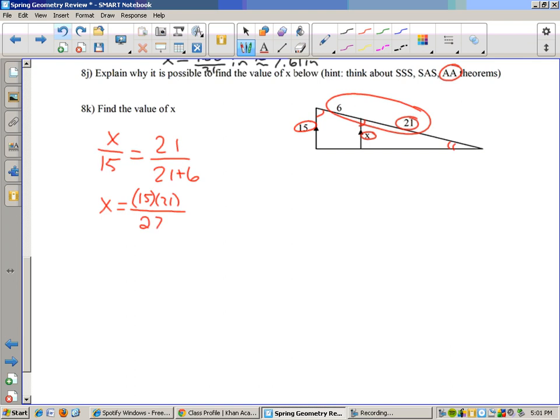And it looks like, let's see, 3 out of there, that's going to leave 7. 3 out of here is going to leave 9. 3 out of that, and 3 out of that's going to leave 5 and 3. So we're going to have 35 thirds, which is approximately, what, 11.67? And there were no units.